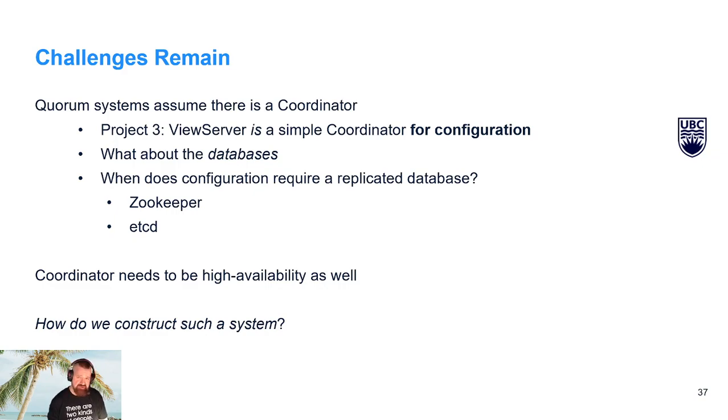because the client is going to periodically refresh its configuration state. And once it notices that the view server is not available, then the client is going to stop talking. The client's going to go, I don't know who to talk to because I can't talk to the view server. That means that if the view server is the one that gets partitioned off, so the view server is the only one that can't talk to the world because somebody had disconnected the network cable, the clients will start to lose access.